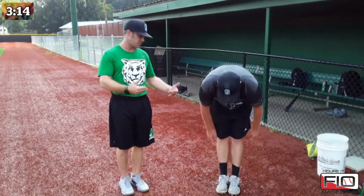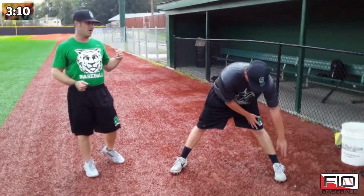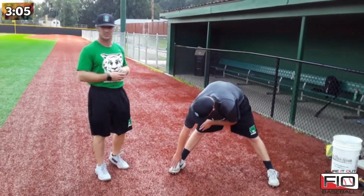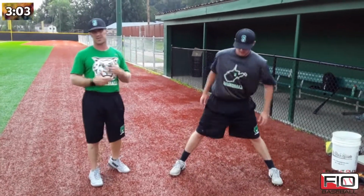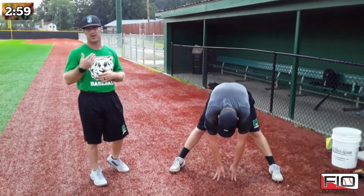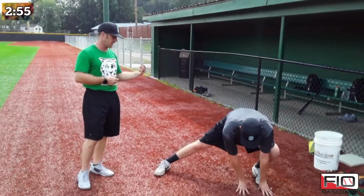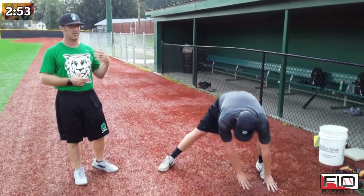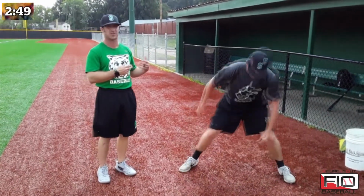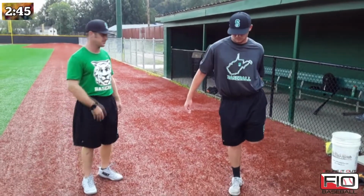Legs together, feet together, straight down. He'll spread them out. He'll do some different things. Usually it's going to be good to pick 4 or 5 static leg stretches that hit on muscle groups, hammies, quads, groin. You're going to be utilizing all those when you get on the mound, so you need to make sure they're all stretched out. He'll lean to the left, lean to the right. Again, there's no set amount of stretches or set amount of time, but we traditionally go 10 to 12 seconds, 15 seconds for each stretch.